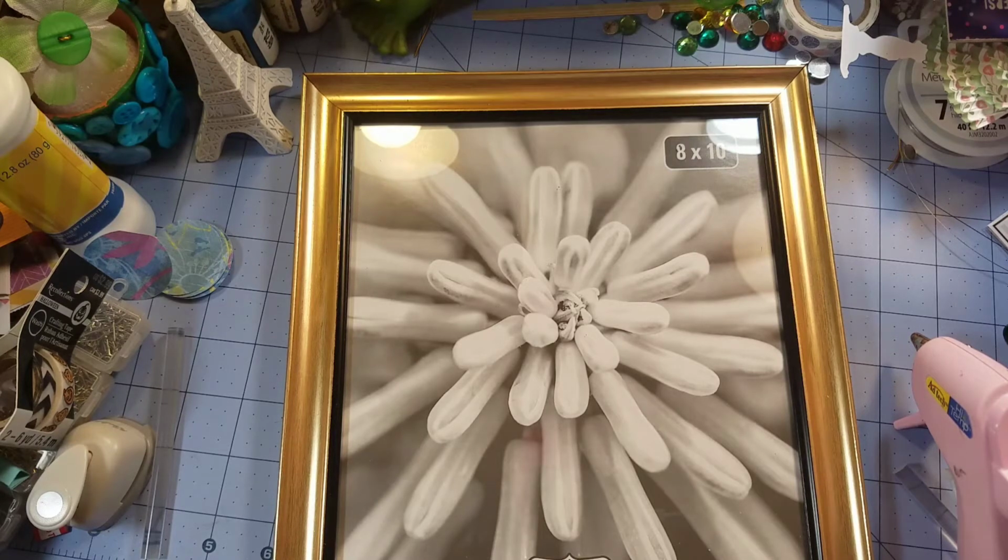I'm super excited and I am revisiting another project that we did earlier, which is a frame. Now this frame is going to be a little bit different than the one we did. When did we do this frame? Let me see. So we did a picture frame on the 9th, and now we're doing another frame on the 20th. And the frame that we did on the 9th is totally different than what we're doing today. This frame we are going to be doing a fall frame. So let's go ahead and get started.